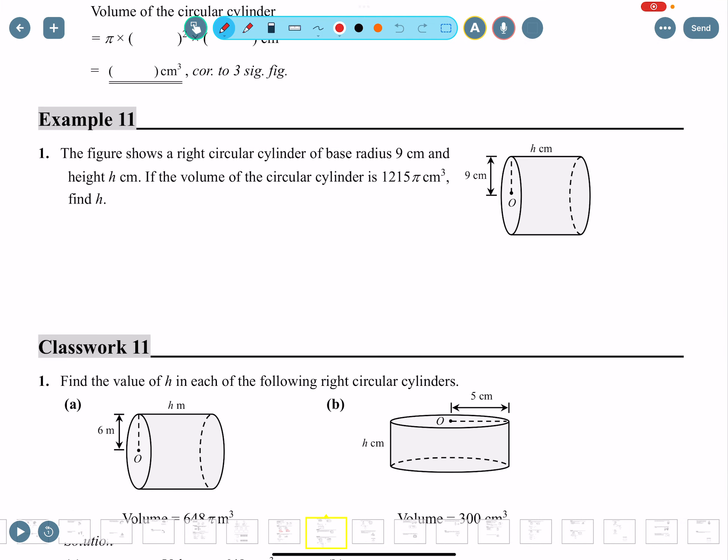Most of the questions are the same. Here's a different type. This time, similar to the last questions, they always have two main types. The first type is directly finding using the formula to find the area, circumference, or volume. The second type is finding the unknowns with a given volume, area, or circumference. In this case, if they give you the volume, you're still using πr²h equals to the volume, 1215π. Then see which information they give you. Oh, I see a 9 cm there, so I'm going to replace radius with 9². Now move everything to the right side. We're finding h here, so h equals 1215π divided by π divided by 9². You can cancel π to make your life easier and just calculate 1215 divided by 81, which is 15. So the answer for h is 15. No unit needed because h has a unit next to it there.